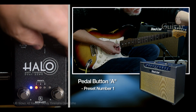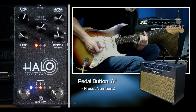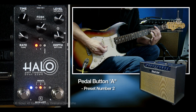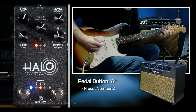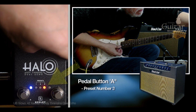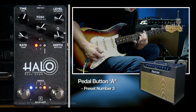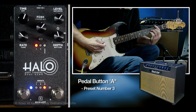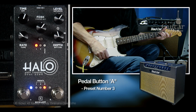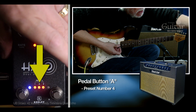To move to the next preset, you press the spring-loaded toggle switch to the right. LED number 2 illuminates. Press the toggle switch again and you get preset number 3. And again, all 3 LED lamps light up, and this is preset number 4.